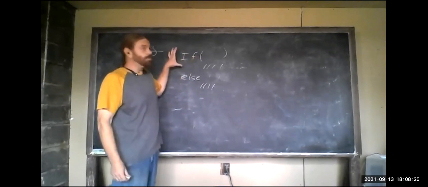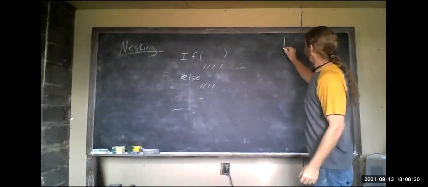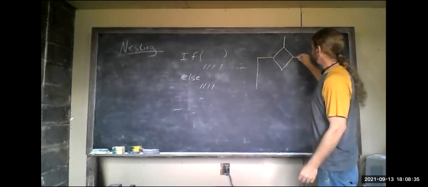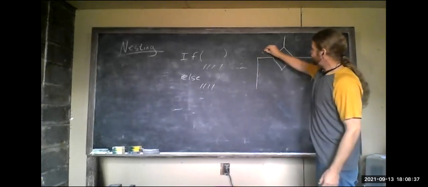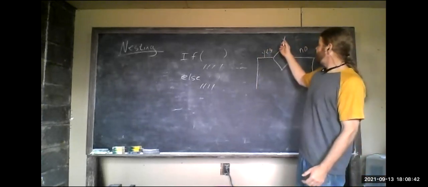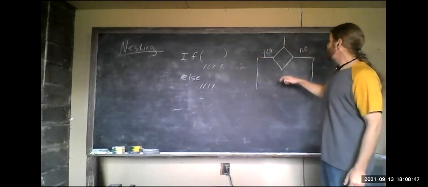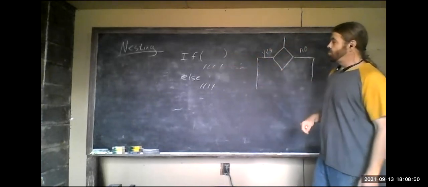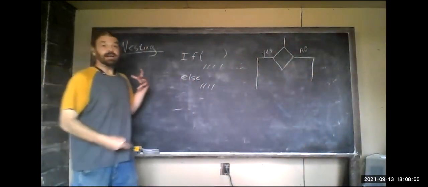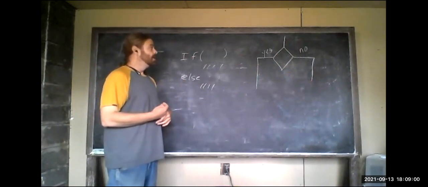We have this selection structure where we can do one or the other things. Or in a flow chart, our symbol is going to be some sort of diamond, and we have a yes and a no branch. True or false: if this is true, we'll take the yes branch. That's kind of like the first part when we do it in text formatting. And if it's not, we'll take the no branch, and that's like the else part. But that'll give us a nice way to make decisions if we have a yes or no situation.